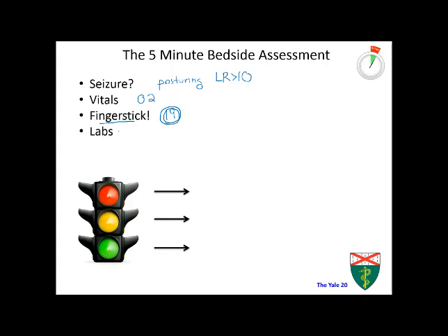Next, it's really helpful to check labs. Sometimes if you draw labs as soon as possible, then you can demonstrate and document in the chart a high anion gap metabolic acidosis with a high lactate. That is super helpful to just have chart documentation of a seizure, besides just you and the nurse saying, seriously guys, they were shaking.